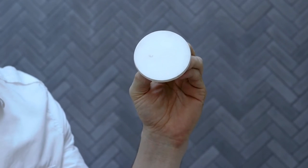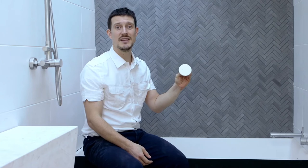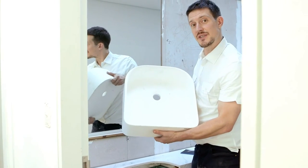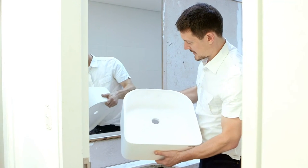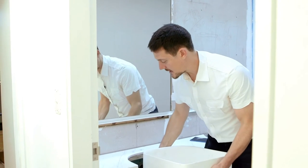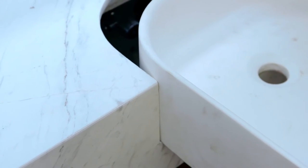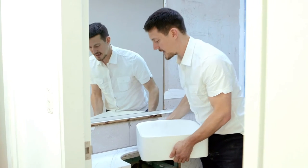The bathtub is solid resin — no hollow acrylic here. We've even got a solid resin plug with a nice flat finish, so if you happen to sit on the plug hole in the bath you don't get a nasty sharp thing. The basins are also solid resin — I love the shape of this basin. It's going to be mounted in a recess cut exactly to fit seamlessly.